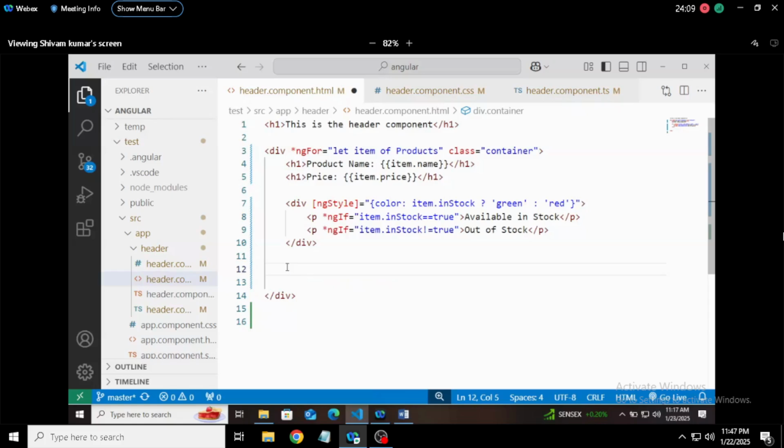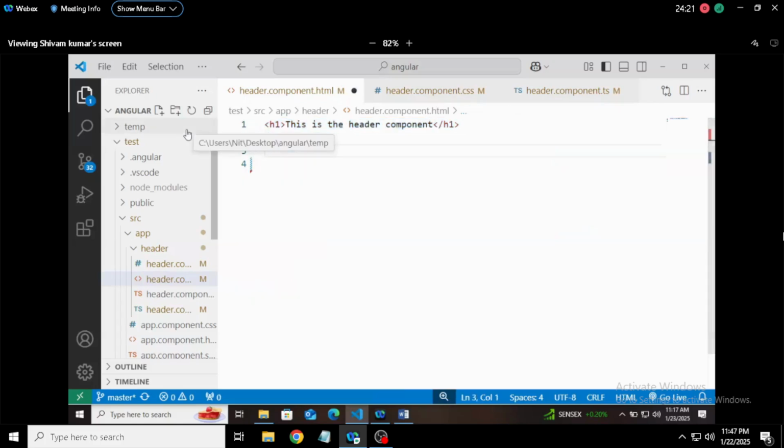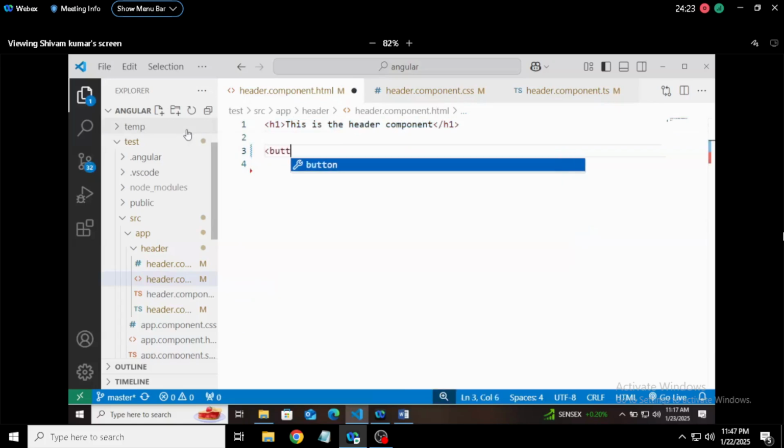In the same way we have ng class. Class is also a directive, right? So let me erase this part. Here if I'm writing a button, and the button has a class as btn, so this is a class.